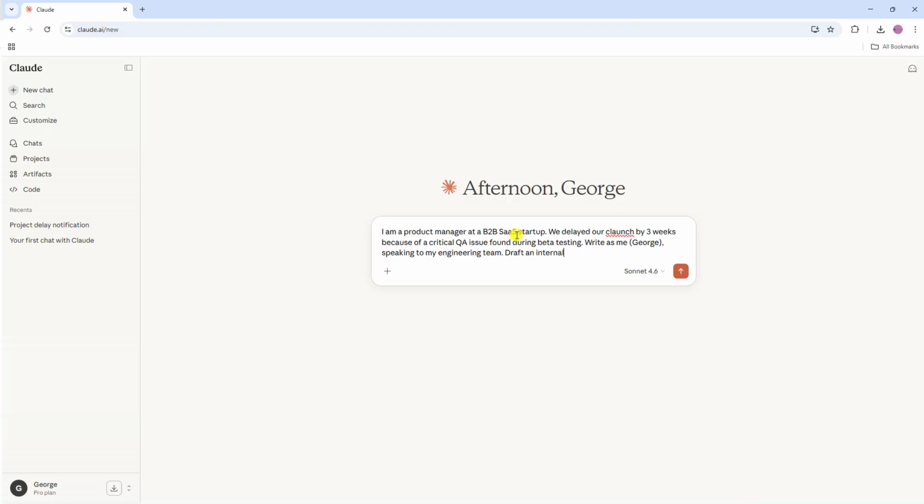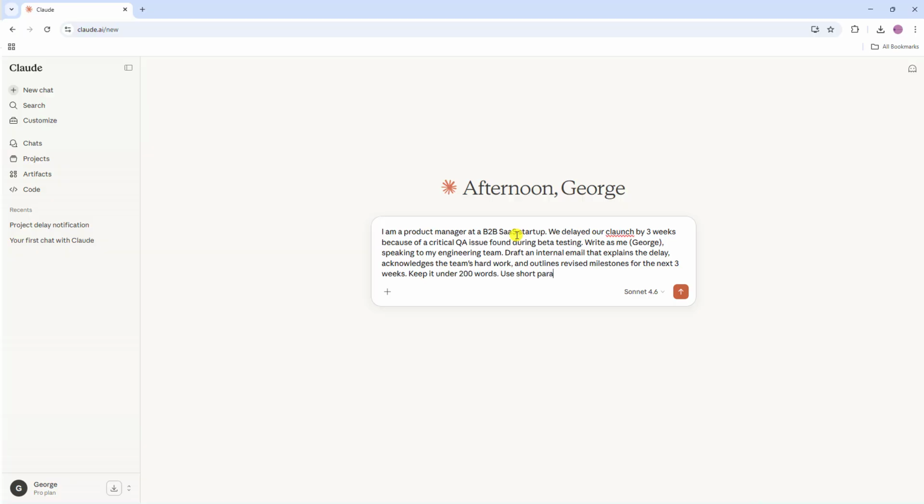Draft an internal email that explains the delay, acknowledges the team's hard work, and outlines revised milestones for the next 3 weeks. Keep it under 200 words.